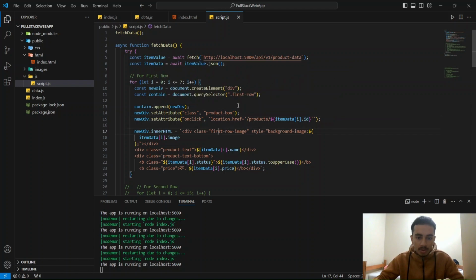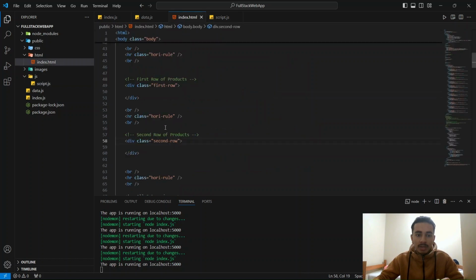So we are creating a new div, and we are using the query selector to select the first row. Since this is the parent element, we will be adding the newly created div tags inside this parent element, right?